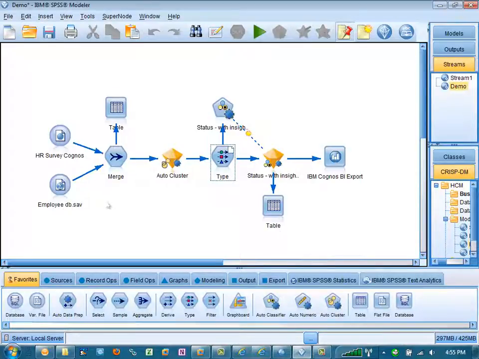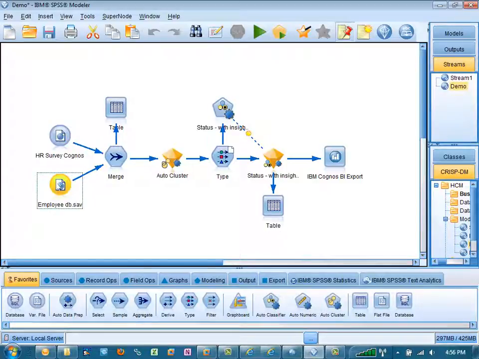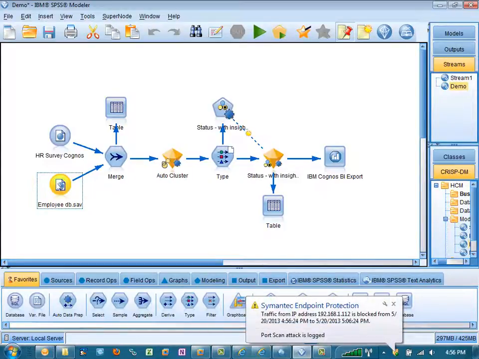So let's talk about our nodes on our left, which is where we pull our source information from. In these two nodes, you can see we have one node that pulls directly from our BI environment, and this has the ability to understand the packages and the metadata that we talked about when we were pushing our survey results over. So we don't need any pre-configuration, we just have to point the node to our BI environment and the information will be pulled in. Below that, we have employee information coming from our HR database, and here all we have to do is configure this location in simple fields as well.